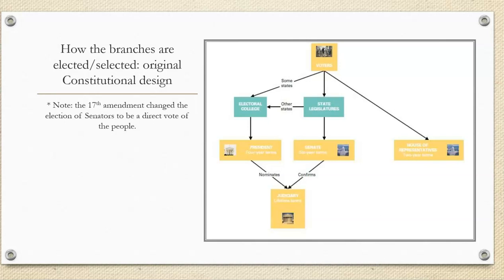So when you think about, for instance, the legislature of the national government, it's the House of Representatives and the Senate. We know that the House of Representatives, how do they get their job? How do the representatives get elected? They get elected directly by the people. So there you see a direct link between the voters and the selection of the representatives.